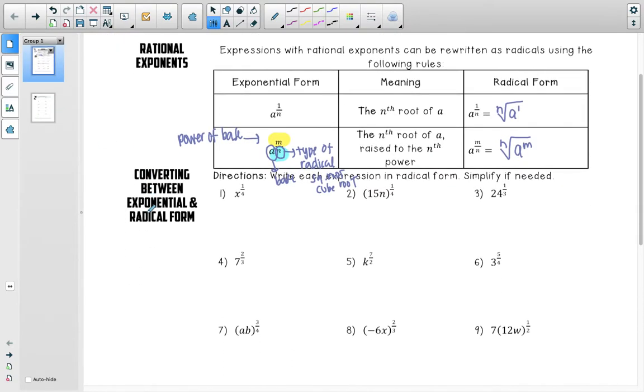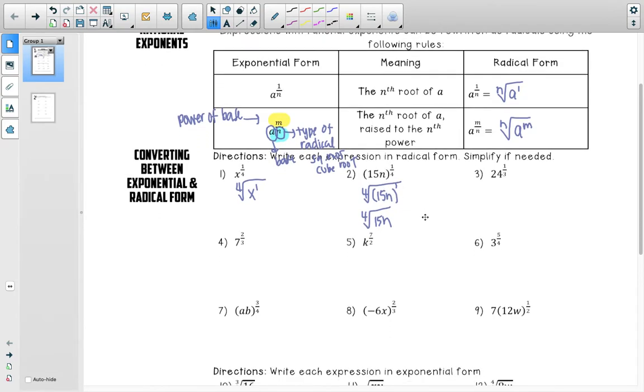All right, so number 1 looks almost exactly like this. The only difference is there's an A and there's a number here. The number here is telling you that it's x to the first power, and the 4 tells you it's the 4th root. So it's literally how you break it down. Both of these are inside parentheses, so I'm going to write it with parentheses here. The top power is the power of the whole thing, the base, and the bottom is the root, so it's the 4th root, and that's literally your answer. Now you could write it like this, but there's no need to. It's exactly the same thing.